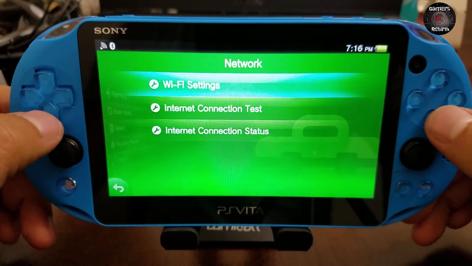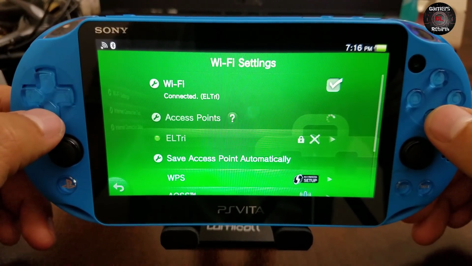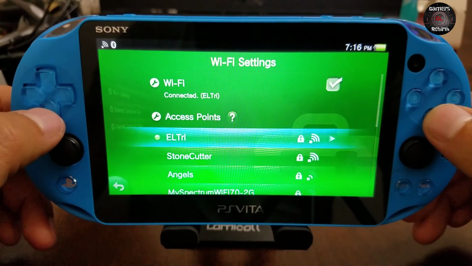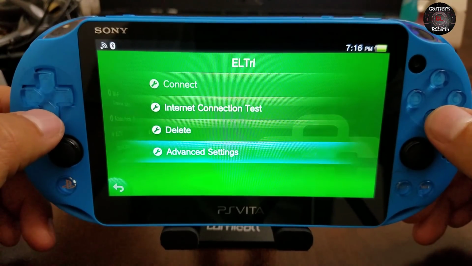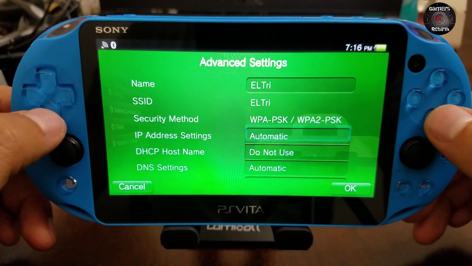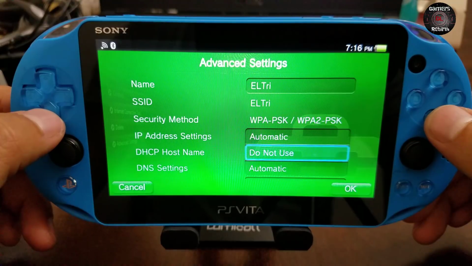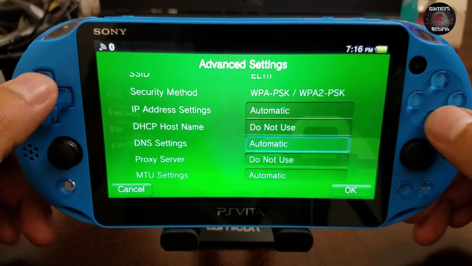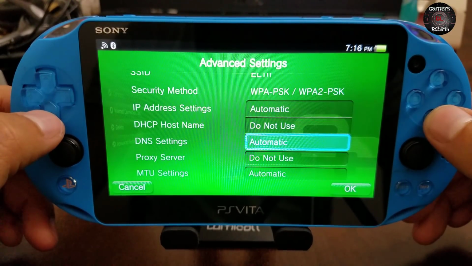Then we're going to select network, Wi-Fi settings. Make sure you connect to your Wi-Fi, and then we're going to go to advanced settings, and under the DNS settings we're going to select manual.